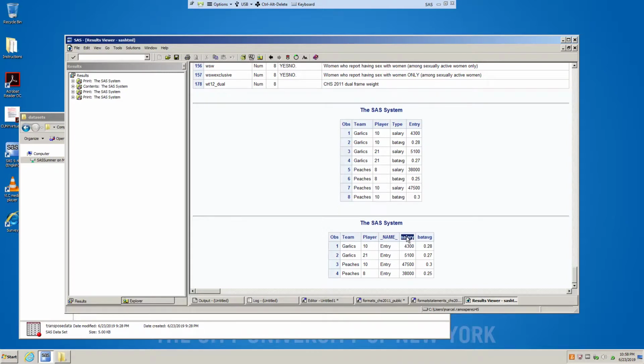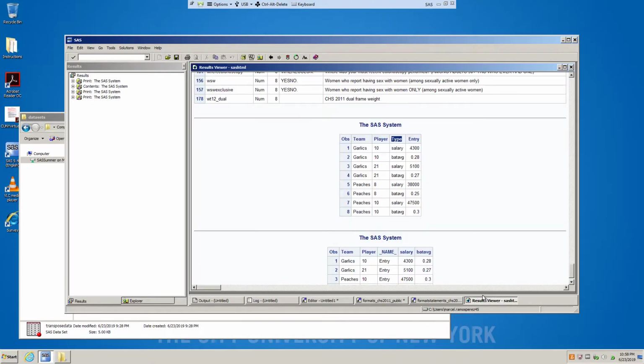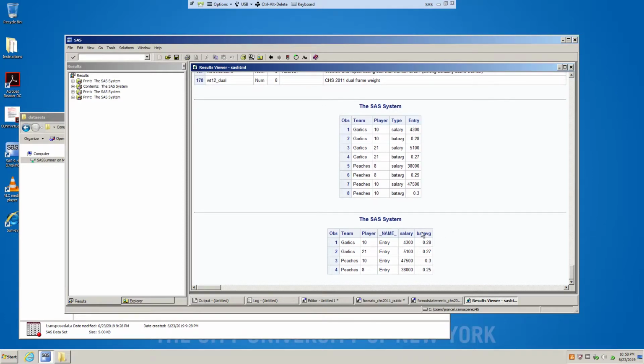And now you'll have a salary column, which was the type that we used, and the batting average column as the other column. So you'll see that there's this name variable that identifies the name of the variable that was used to create those columns.